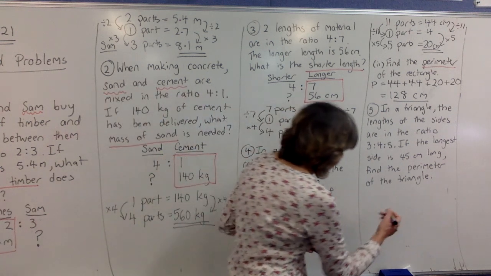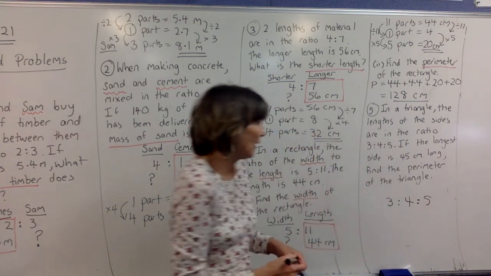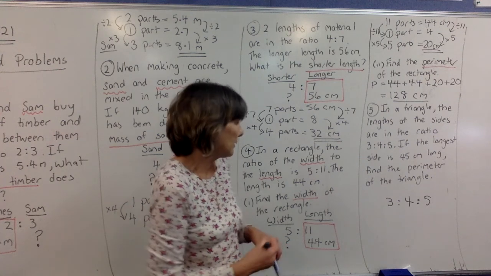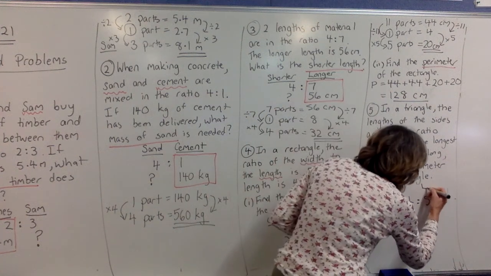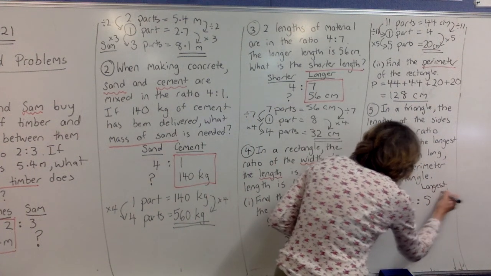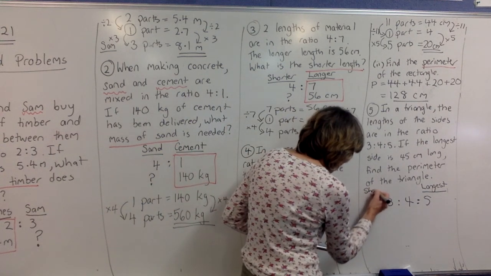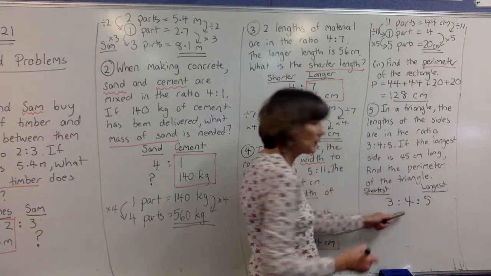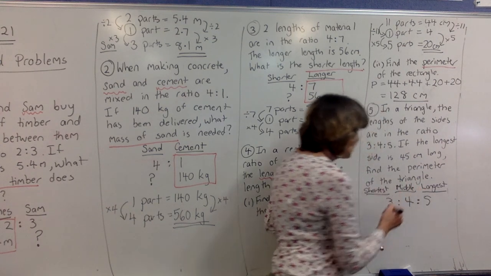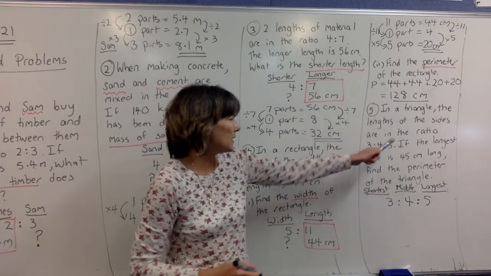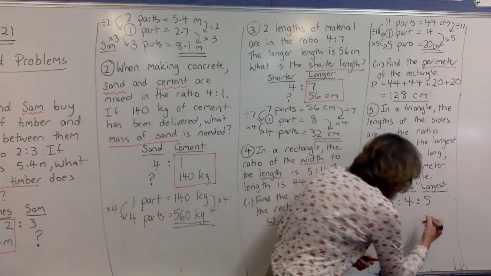Okay, so we have a ratio here of 3 to 4 to 5. What headings can we have? Well, they talk about this longest side. Now, which one of those would be the longest side? It would be the biggest number. So I'm going to write longest up there. This one would be the shortest, number 3. So let's call that the shortest. And this one would be the middle one, wouldn't it? So we just might call that middle. Just so we have some headings for these ratio numbers. Now it says the longest side is 45 centimetres. So under the longest heading, we're going to write 45 centimetres.